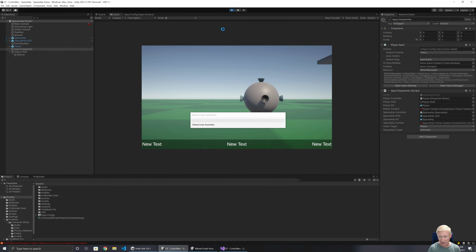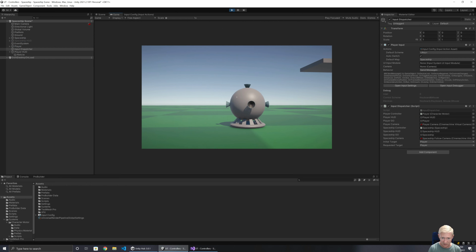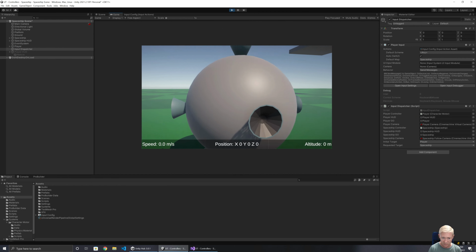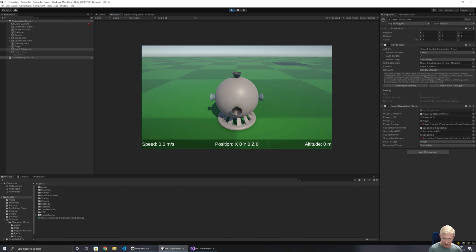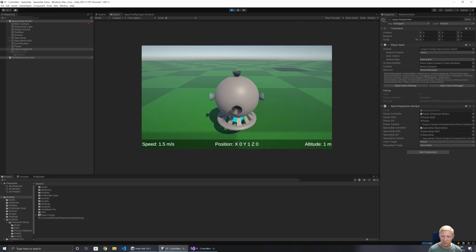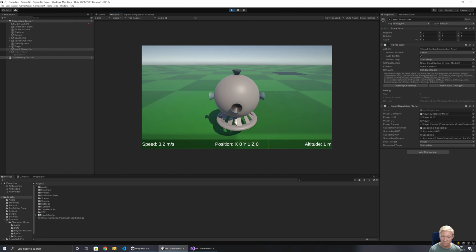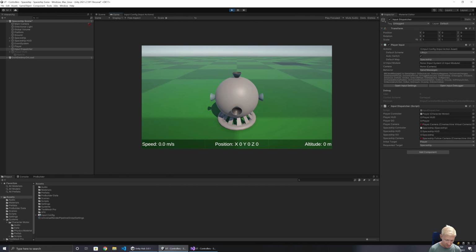But we know it picked up the key, which is good. So we'll just test this out again. We move closer, press E, and it switches, and we are now in control of the spaceship. So that's good. We've got our entry of it.